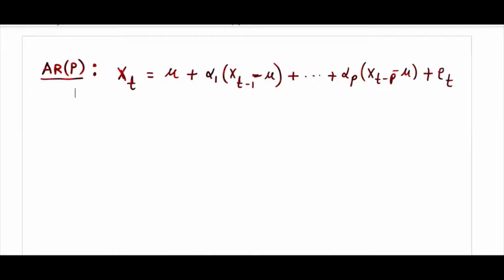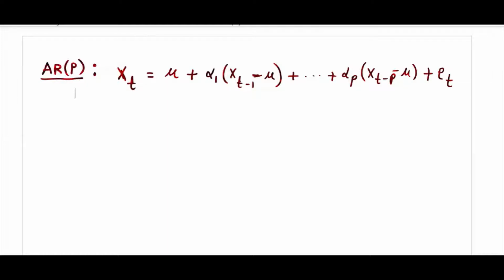Okay, so we know xt in terms of all the previous values. In the model itself we have xt minus 1, xt minus 2, up to xt minus p. So if these values are available, we have to put them here. Forget about estimating the parameters. In the model itself we are using a lot of past values, so this is not a Markov one. Doesn't matter, we are not studying whether it's Markov or not. Now this is AR(p), the general one.